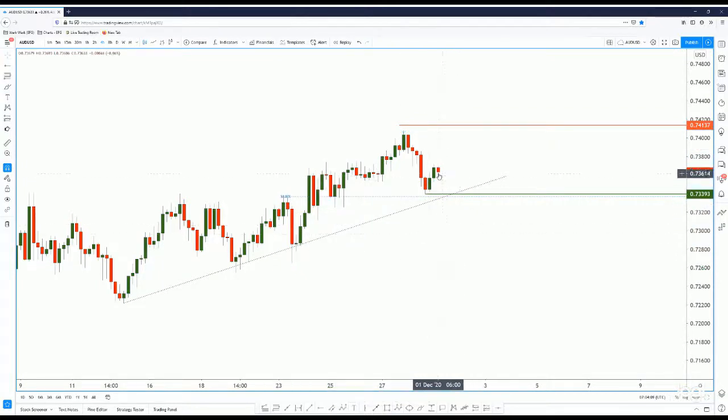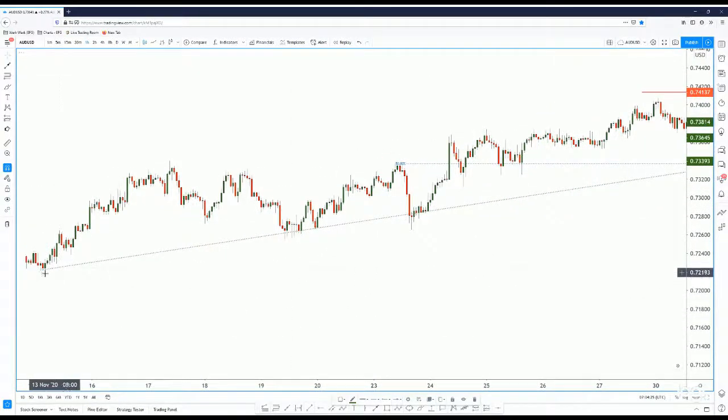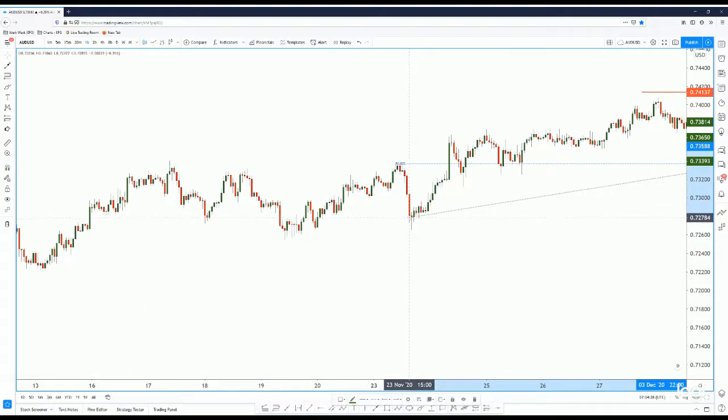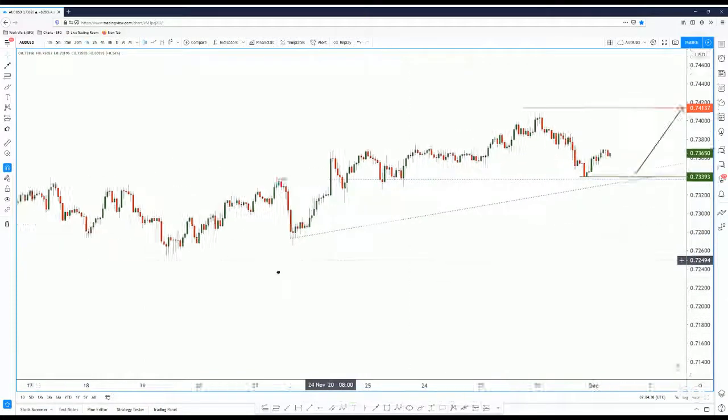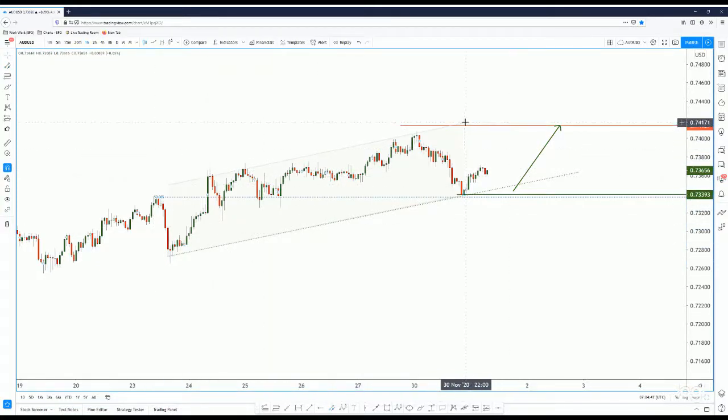While waiting for price to come back down to this level, the question is, what are we going to do? Of course, we are bullish because we want to play in line with the long-term trend. Let's go down to the 1 hour and see whether there are any other opportunities. We can tidy up the trend line over here. Not the best trend line because it doesn't take anything in the middle. However, I'm wondering whether this could actually be a channel, and it seems like we really are in an ascending channel.